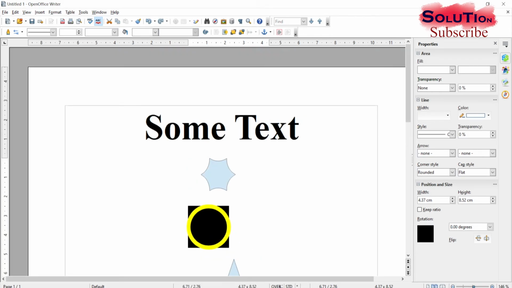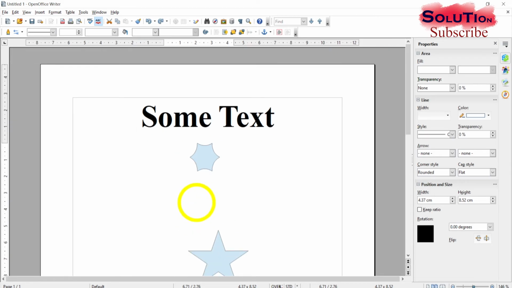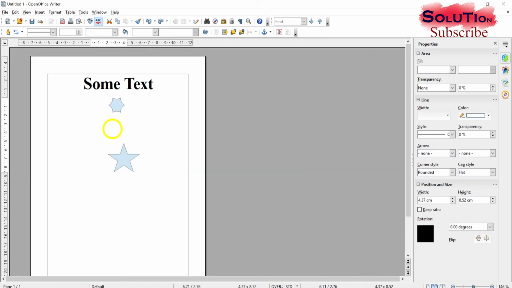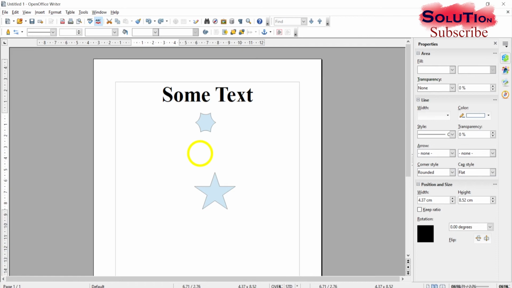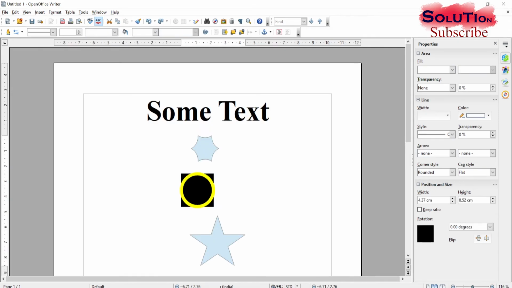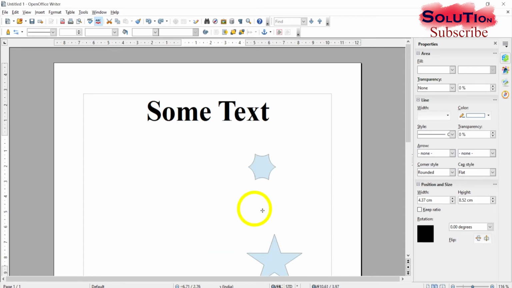Now you can see that there is some text, and I want to adjust my picture in between this text. So for that I have to come to this. If I click the image and then try to move it, it will move definitely.